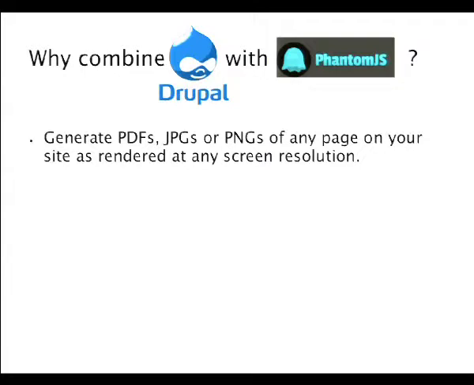So why combine it with Drupal? You can generate PDFs, JPEGs, or PNGs on any page on your site, rendered at any screen resolution. So if you need to generate, say, a PDF for every single path on your Drupal website, you can script that. If you need to generate a JPEG of any page on your site and you're testing for, say, responsiveness, you can throw a whole bunch of screen resolutions at PhantomJS, have it load up these pages, take snapshots of them, so you can just visually look over and make sure that your responsive layout is responding correctly.